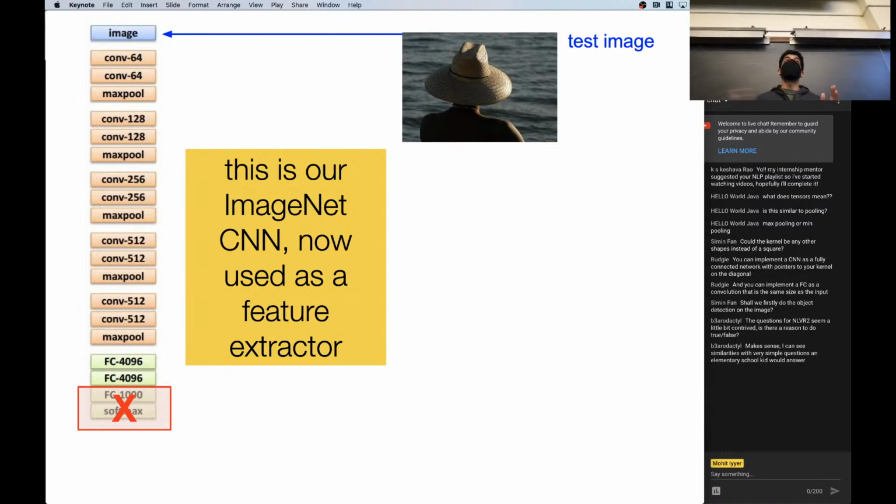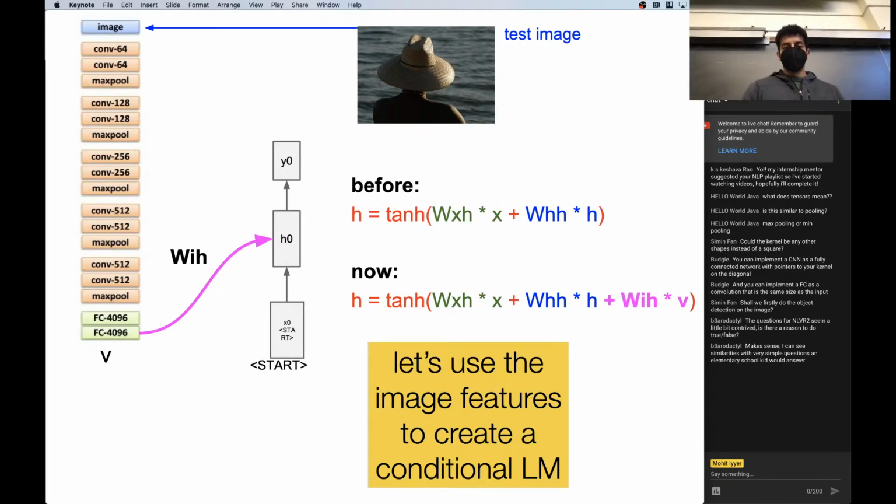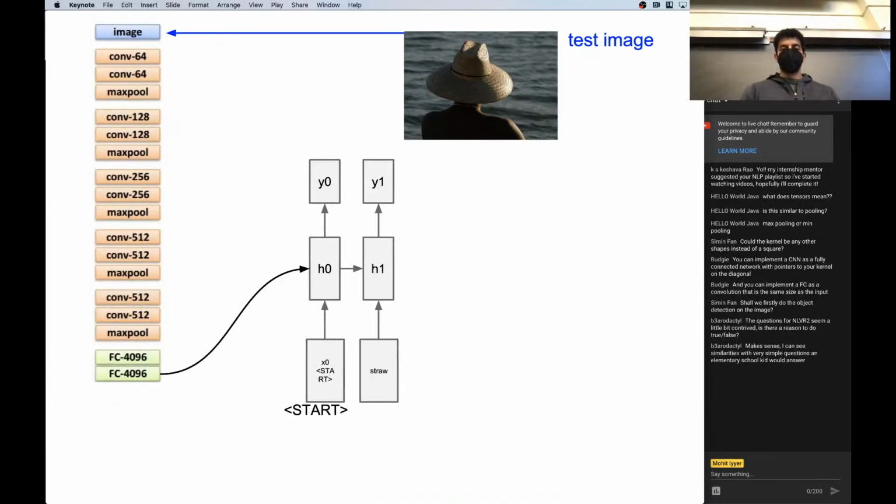And if I have a data set of image caption pairs, I can easily train this RNN to output captions. So very straightforward. We've already seen all the technology on the RNN side that is needed to train this, it's just a conditional language model. So we don't need to go through all of these things, right?